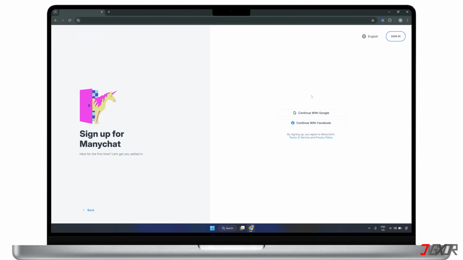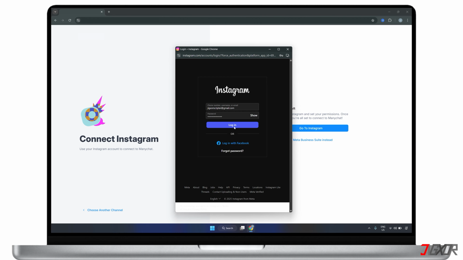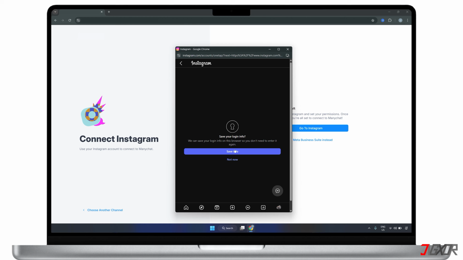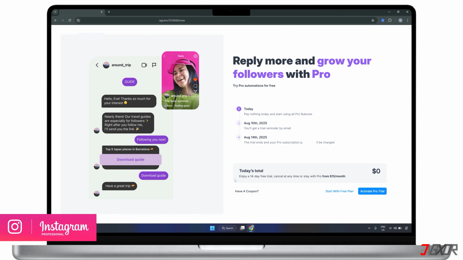You can easily sign up using your Google or Facebook account by following the provided prompts. After signing up, click the Go to Instagram button and log in with your account to set up the necessary permissions required by the tool. Remember, this requires a professional Instagram account, either creator or business. You'll need to switch your account type before continuing if it isn't set correctly.